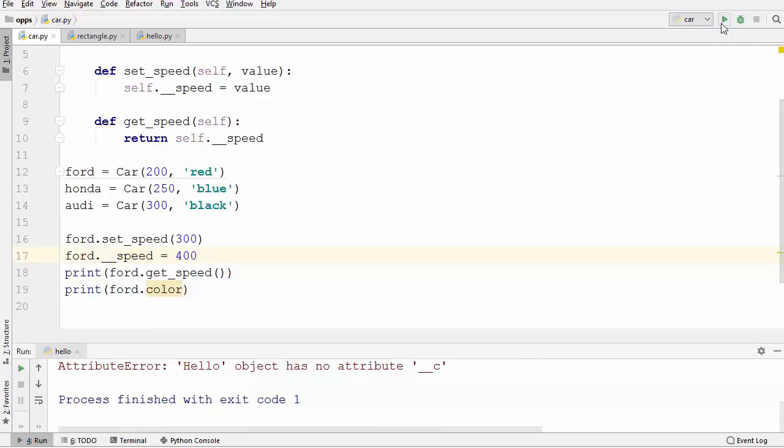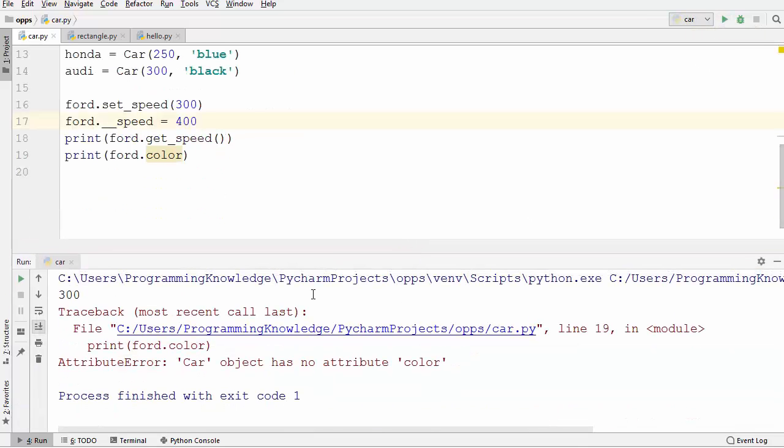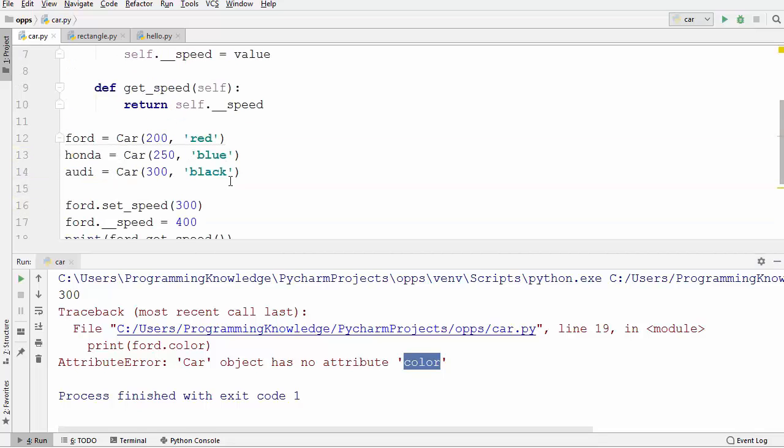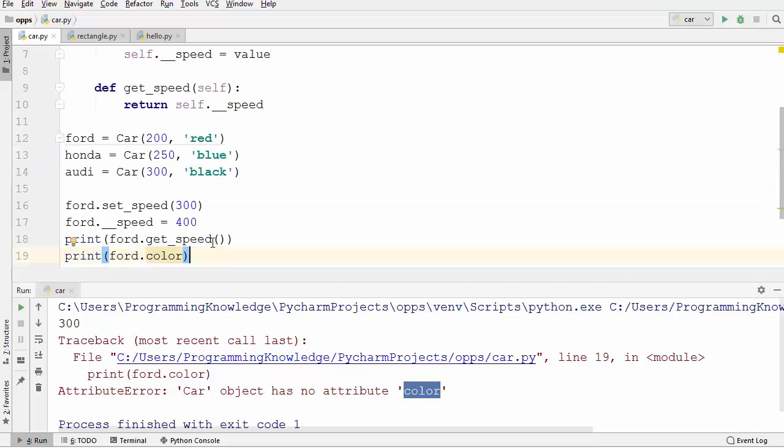So I'm going to change the file and then run our program, and you will see that it's going to give us an error. And this error says the car object has no attribute called color, because this variable color is private now. Also, you will observe that the value of the speed is 300, which is set by this set function.